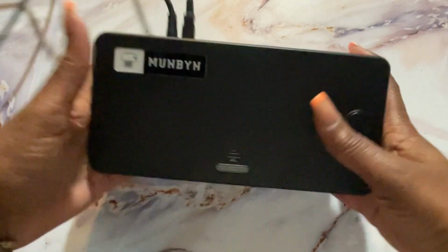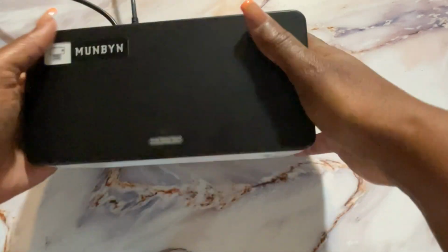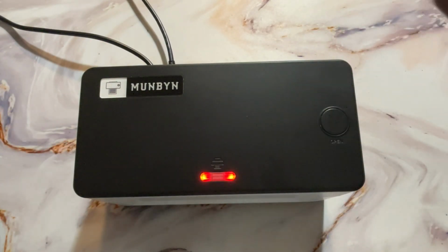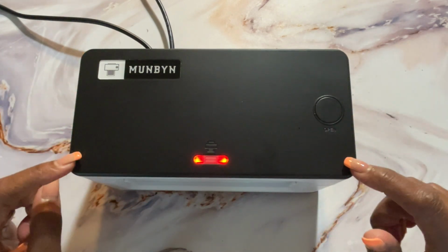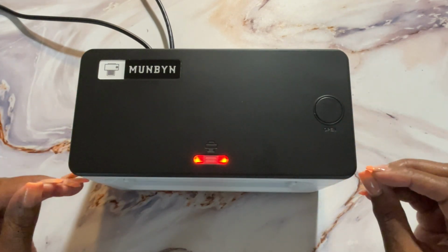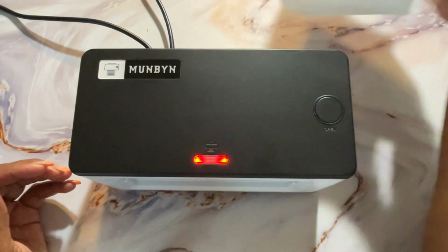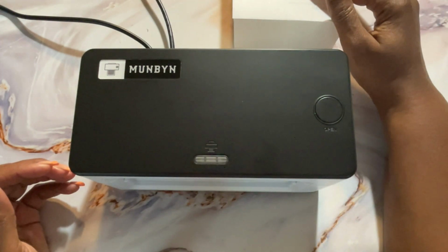First and foremost, it has an on and off switch in the back here. So you turn that on. One thing about a thermal printer that I had no knowledge of is they never need ink. This actually prints through heat, so you don't have any ink cartridges that you have to change. The labels are the only thing you actually need. And like I said, I think I got about 500 of them for $20.